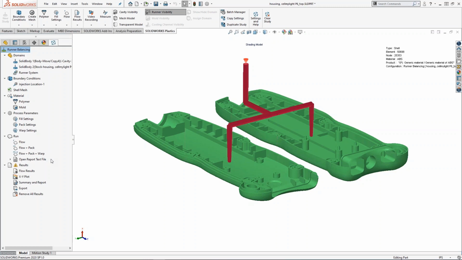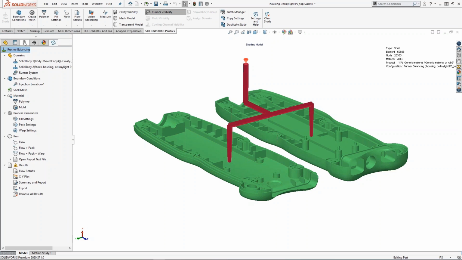So if you know that the part's not filling correctly because of the runner, I don't need to rerun that fill analysis here. I can just go into my runner balancing tool and run a specific analysis for the runner, and it gives me the results I need.